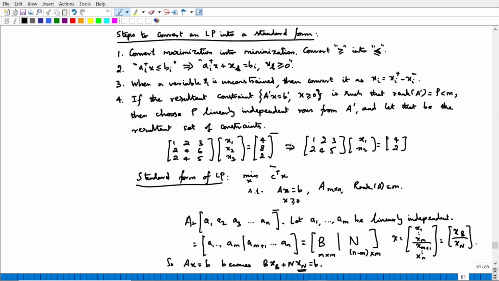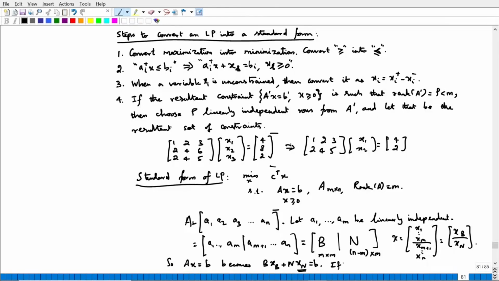Now, suppose I choose xN to be 0. I am calling these basic variables and non basic variables: xB is basic variables and xN is non basic. That is the reason we call them with the letters B and N. B is basic and N is non basic. In the simplex method we call them basic and non basic variables. If you have learnt the Gauss-Jordan method, you would possibly have used the term free variables. Non basic variables are actually free variables, you can choose any values.